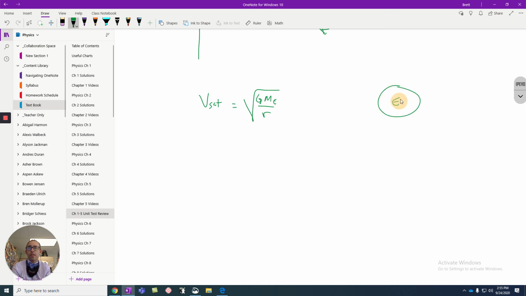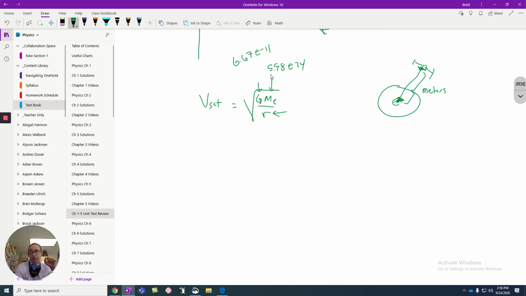The basic idea: here's the Earth, there's the center of the Earth, and here's my satellite going around. I have to measure the radius from the center of the Earth to the object. So you have to include not just the altitude, but also the radius of the Earth. It needs to be measured in meters. That's going to give us our radius. The mass of the Earth we know is 5.98 E24, and big G we know is 6.67 E negative 11. Those are the values we're going to use for those two to be able to solve and understand how fast the satellite has got to go.